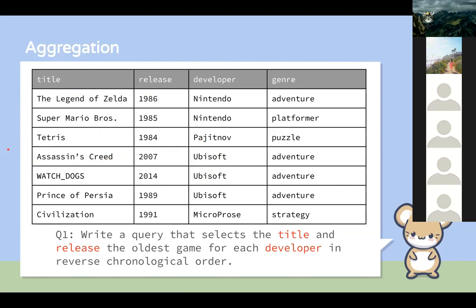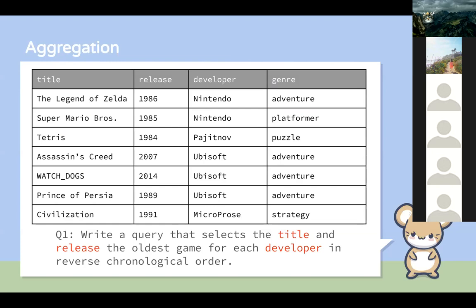And Assassin's Creed, Watch Dogs, Prince of Persia would all be grouped together because all come from Ubisoft. And Civilization, again, would be its own group, okay? Because no other game has Microprose as the developer in this table. So once we group by developers, we should see 4 unique groups, okay? Just like how I broke it down.